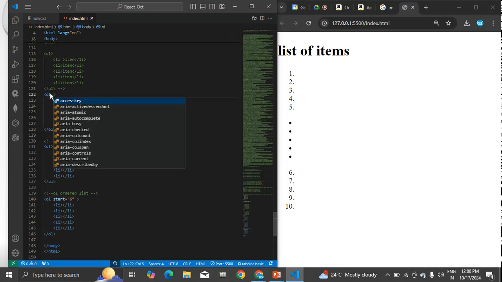How to do that? How will we do? We use some other attributes. What is that?